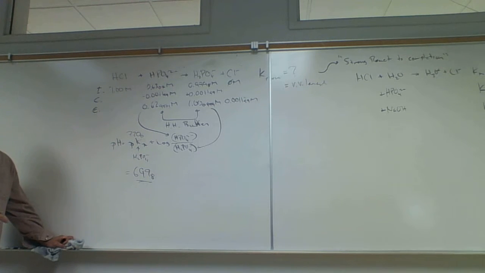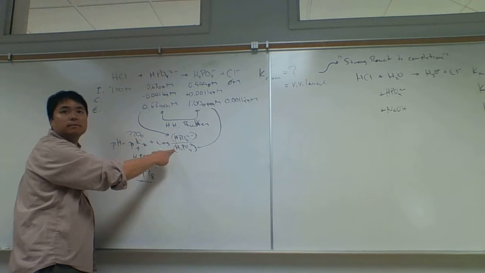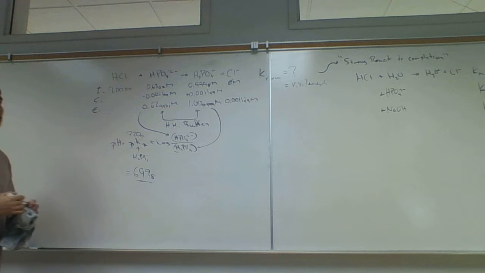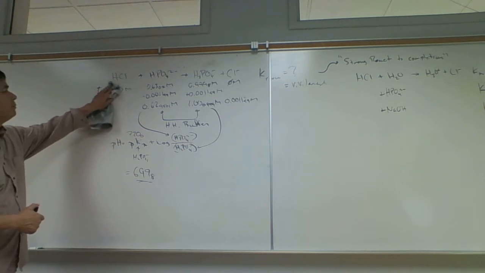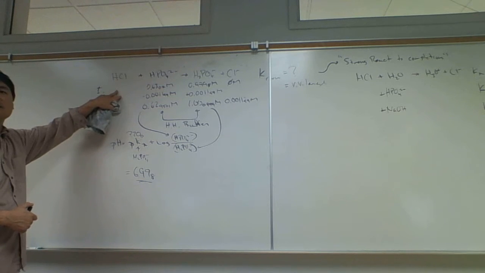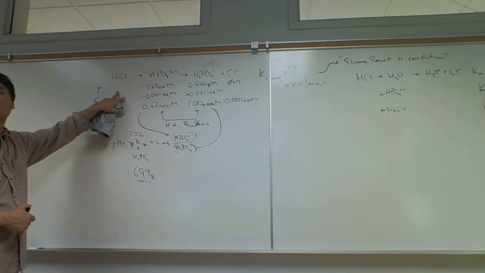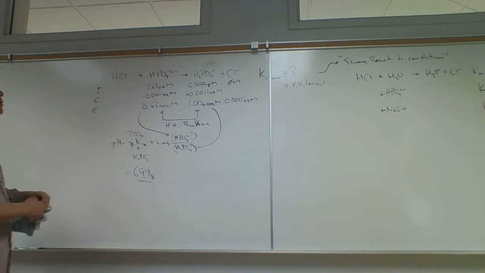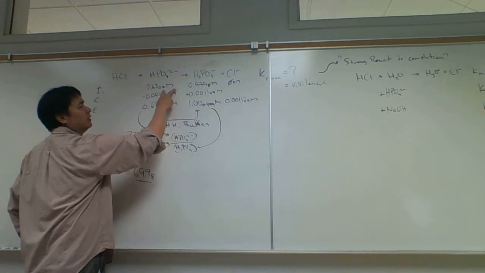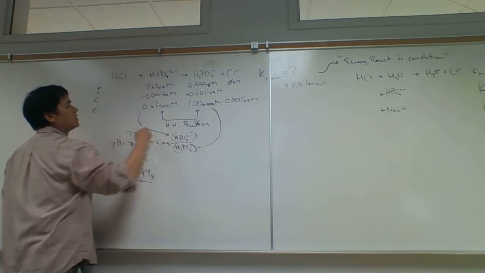So for the log ratio, the HPO4 2 minus, that's the base. Yeah, this is the base, this is the acid here. It's the base to acid ratio. Just memorize that. And so we don't want to overwhelm the buffer capacity. Does that make sense here? All right. What we want is this is our buffer here. We want our buffer to be in excess always.